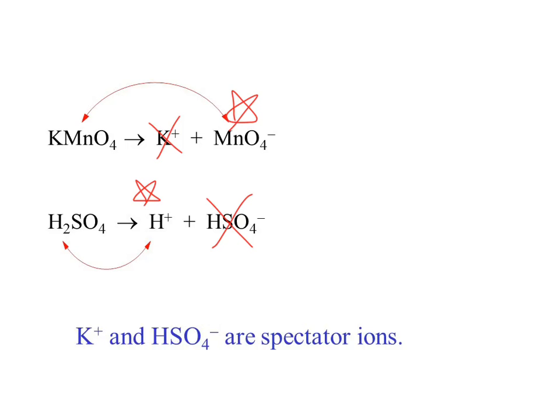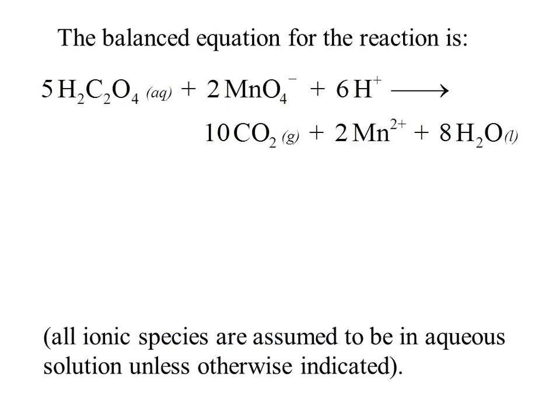So with that in mind, and I haven't told you what the products are yet, finally now I'm telling you the products. So do you see where I didn't care about the potassium, I just want the MnO4 that's in the burette. I didn't care about the HSO4 minus, I just wanted the hydrogen ion that the sulfuric acid gives. And here finally is the first time that you see the products.